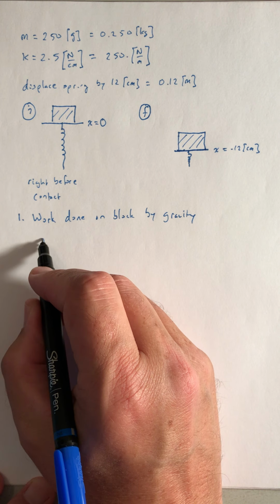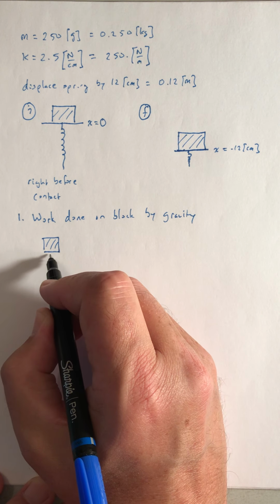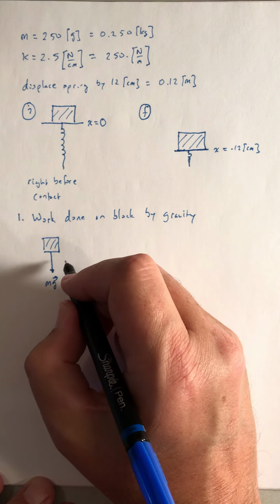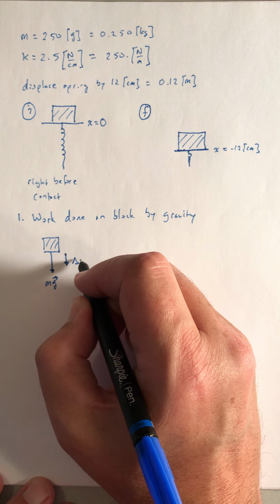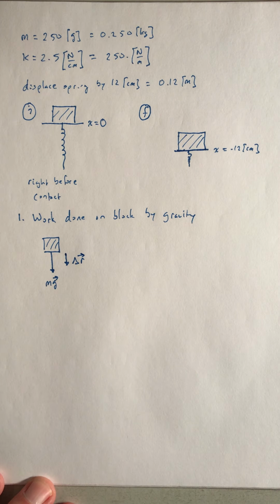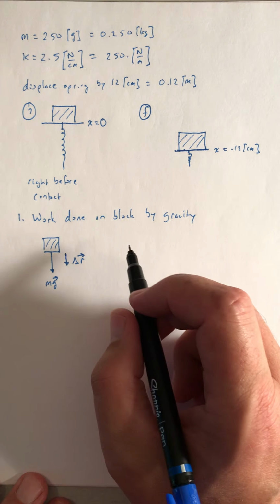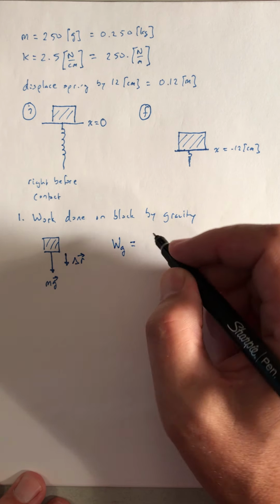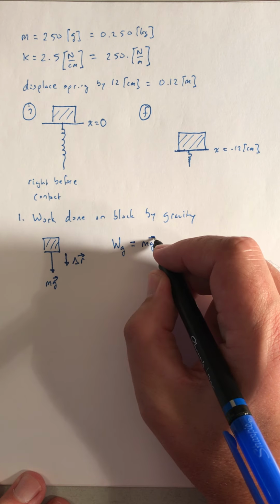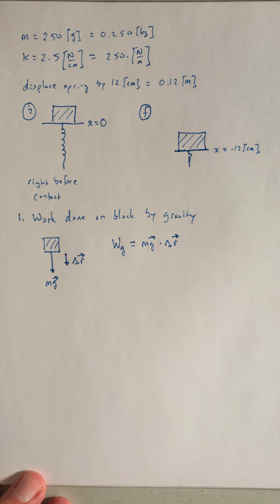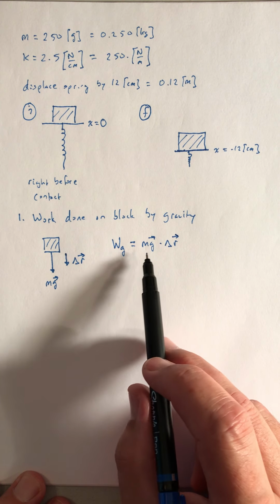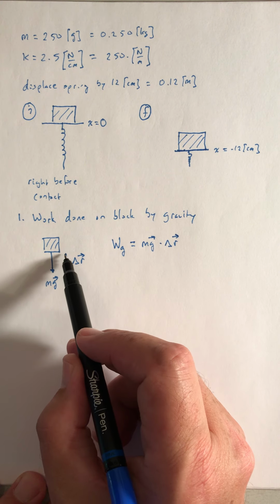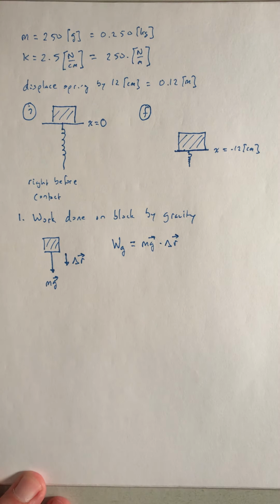So let me draw a little diagram for our block. The force of gravity on the block acts straight down. That's also the direction that it displaces. And the force of gravity is constant. So we can get the work of gravity pretty simply. It's going to be force of gravity dotted into the displacement using the dot product. And since the force is constant, this is the same amount of work over the first little bit of delta R as over the last bit of delta R.